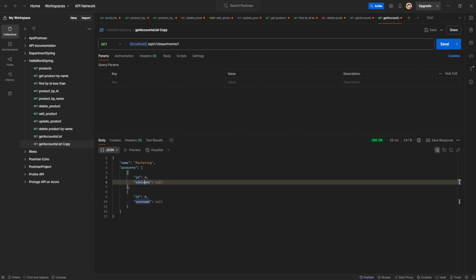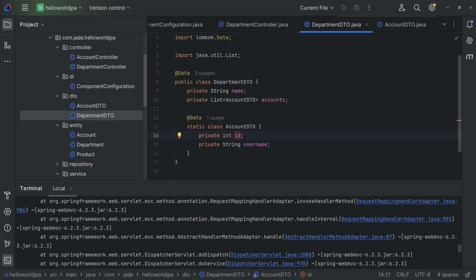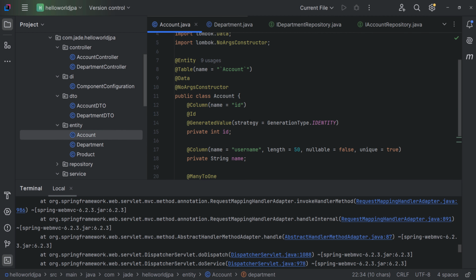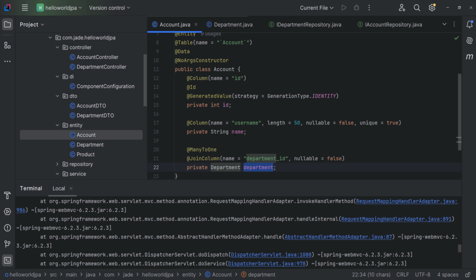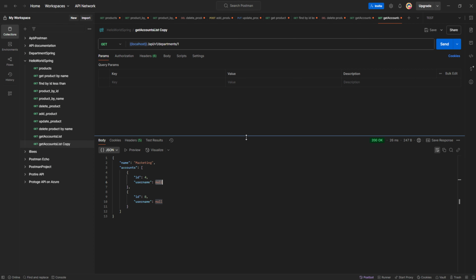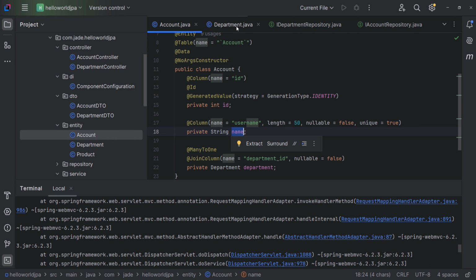Alright, now we have this, and as you can see here, for the list of account, the field username is null. Why? So now you can see here in the account detail, we have a field named username, and you need to check the account entity and see we don't have any field named username. We just have one field named name. So we need to change it.